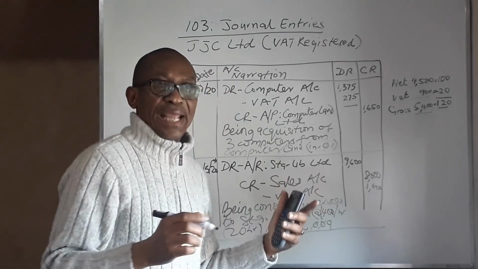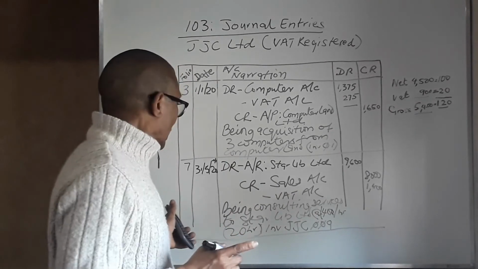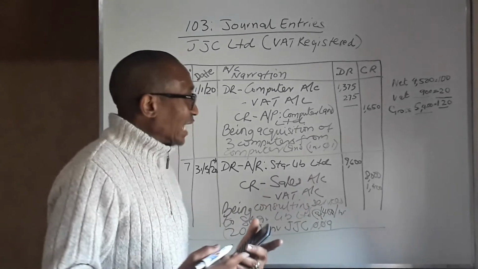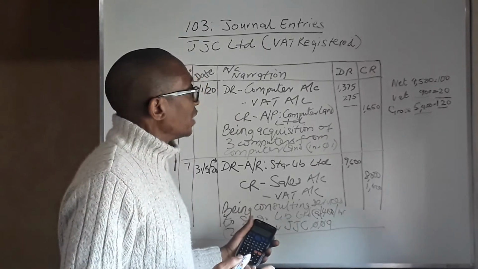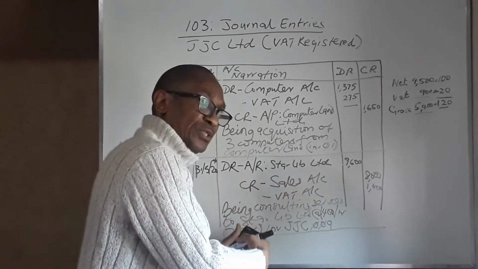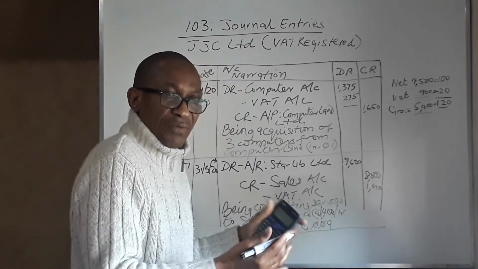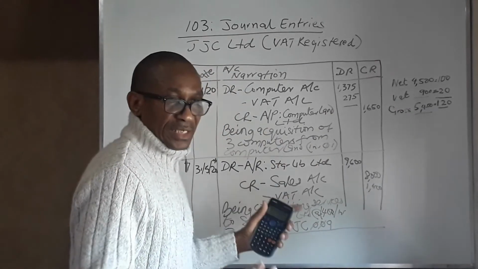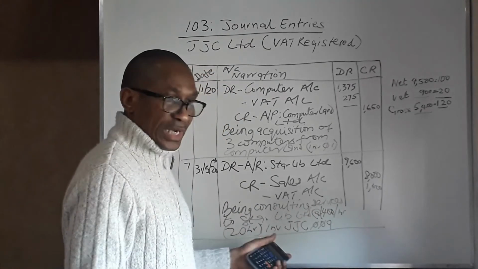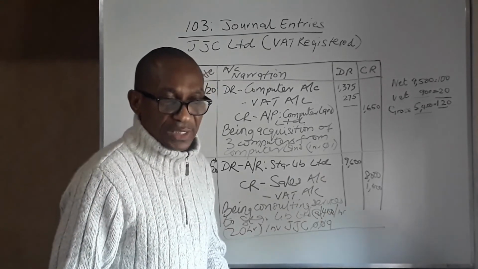So what we need to do now is put the folio number, folio number 9. The date is 1st of April 2020. The account to be debited, the account receiving, is the rent account in this case. So debit rent account with only the net 4,500, and the other portion we do another debit to make up the gross. Debit VAT account with the VAT element, so that those two items will make up the gross. Having done that, now you credit the account that is given, which is the bank account. So you credit the bank account with 5,400. So the debit and credit equal each other.